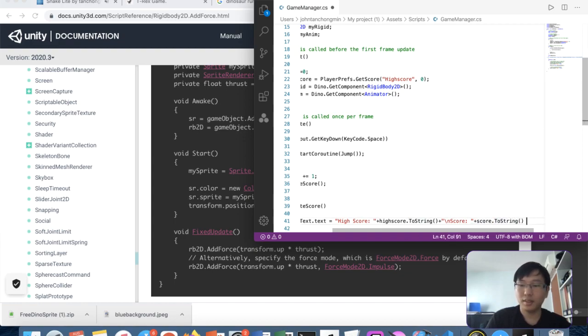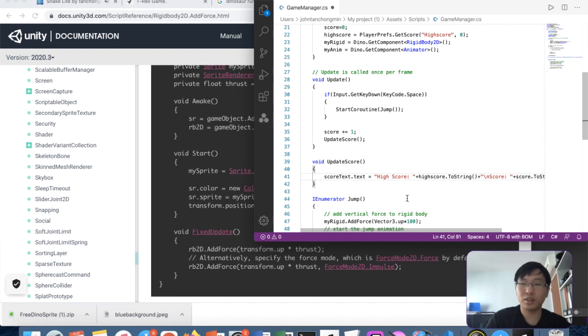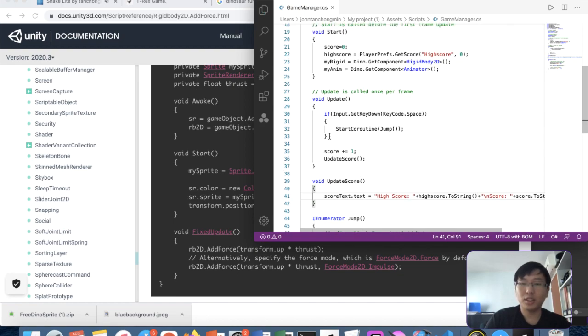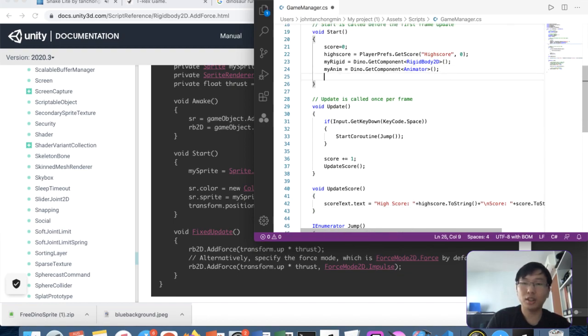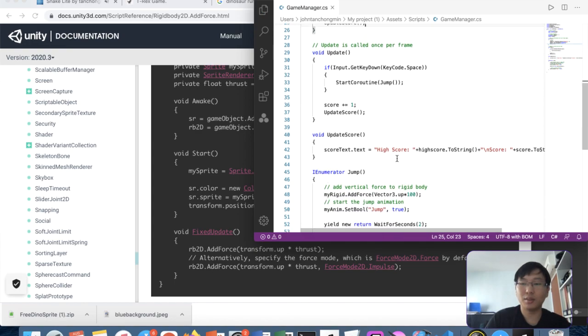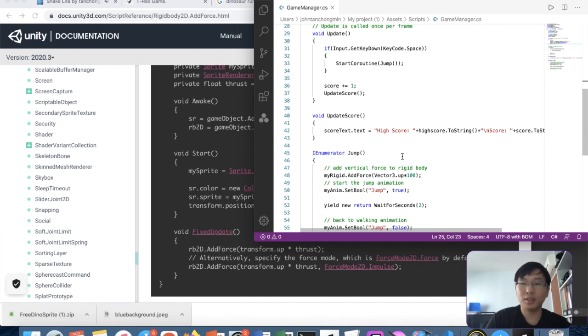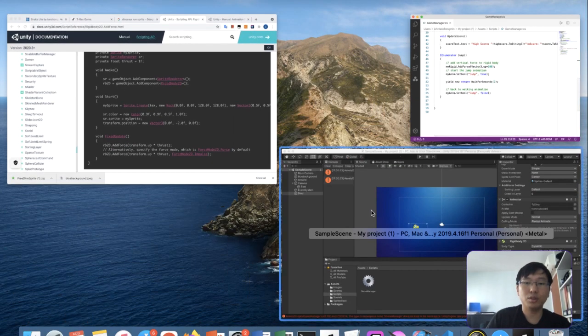Yeah, that would update our high score. So actually this method should be called here also. At the start we will update our score here by doing this. Okay, so all's good, I guess.